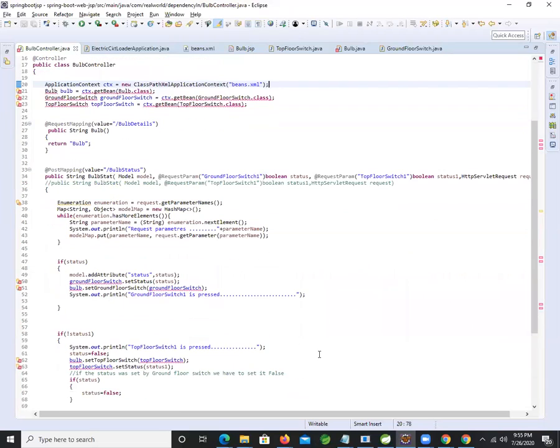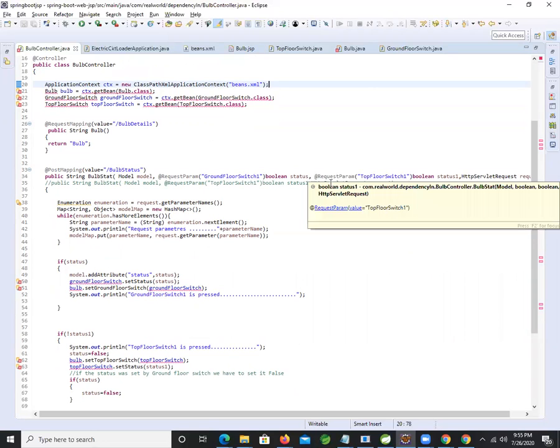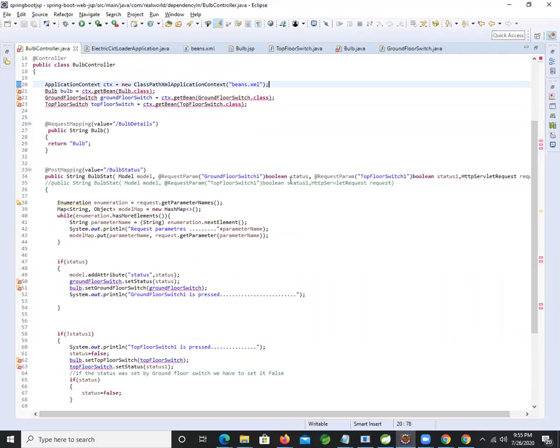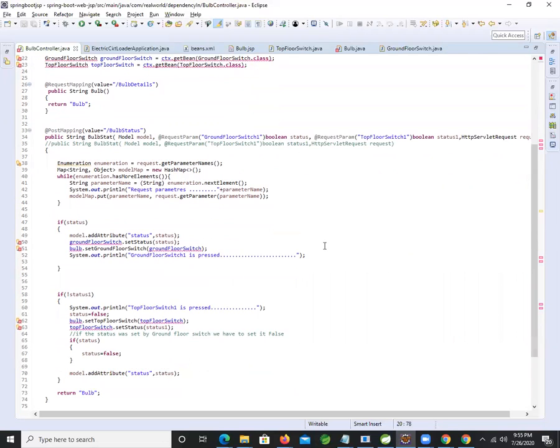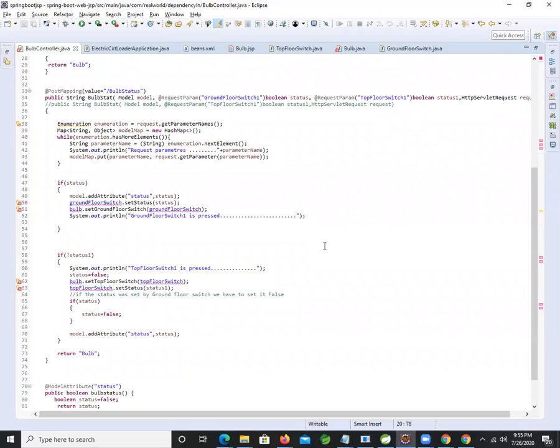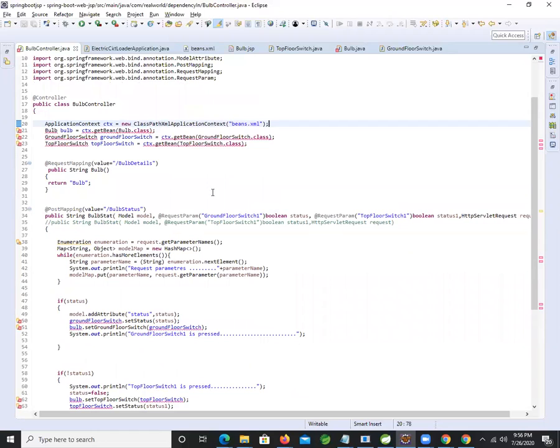Then we're going to differentiate which of the switches was pressed based on the status 1 and status which are being bound for the request parameters. And then based on that, the URL we are listening for, bulb details, we load the JSP first in the post mapping for the bulb status. When you click on any of the buttons, the status returns, right?